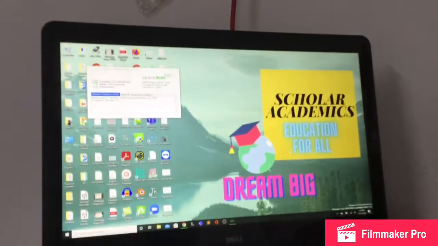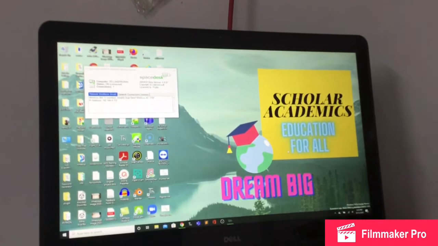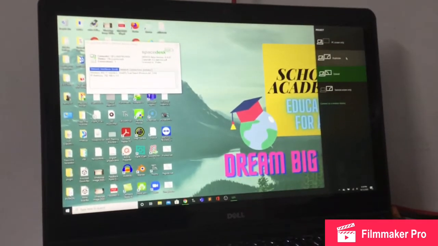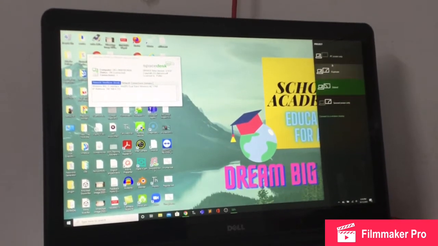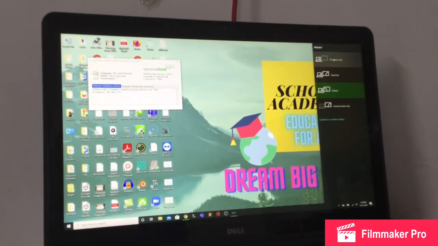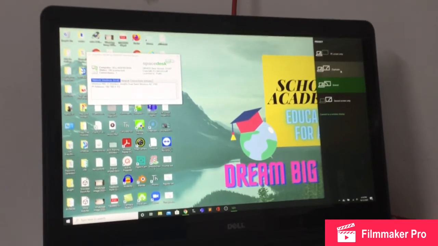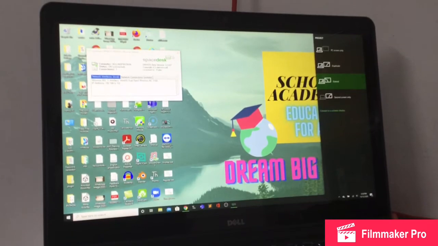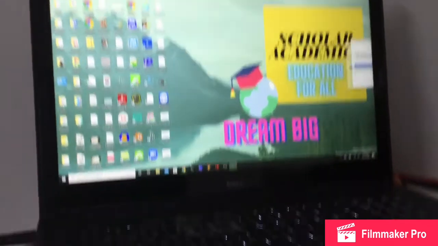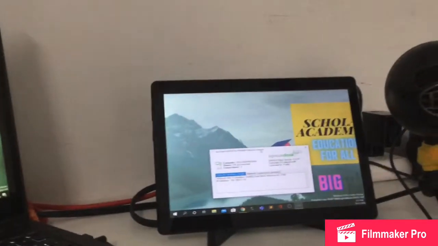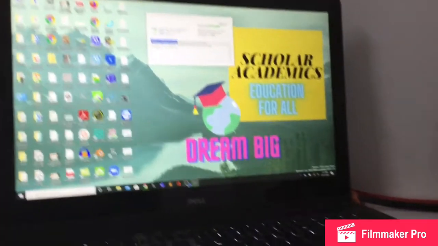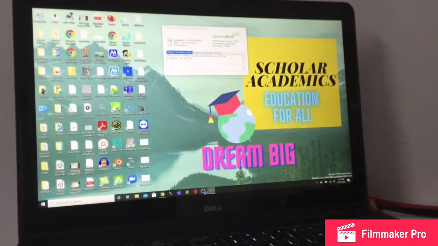Now, you can see that my desktop is connected to the tab. Now, I can keep it in multiple modes. Windows P, okay? I'm going to press that. There are four different modes. The first one is PC screen only, which I was in back then. And then there's duplicate. Right now I'm in the extended mode, so I can take any window and move it right to here, okay? So this is helpful if you are doing a live stream, like if you have OBS, and you want to monitor your live stream on the second screen.